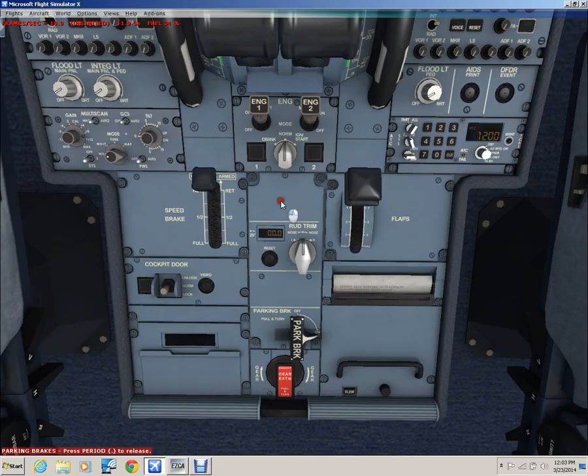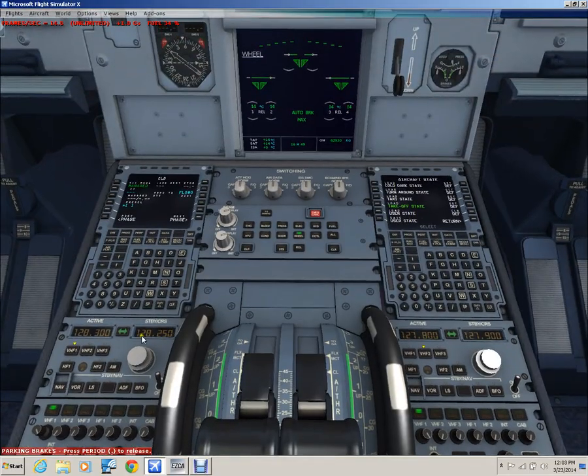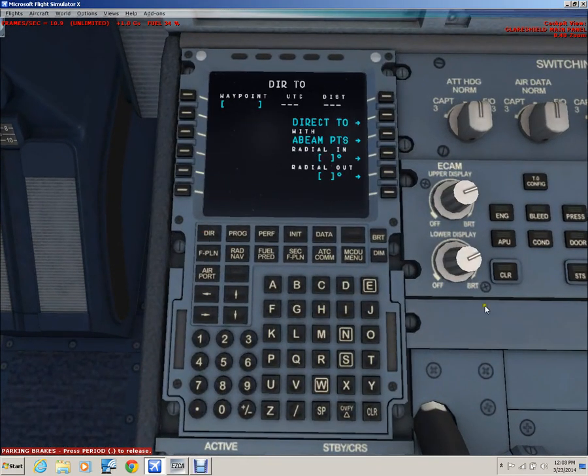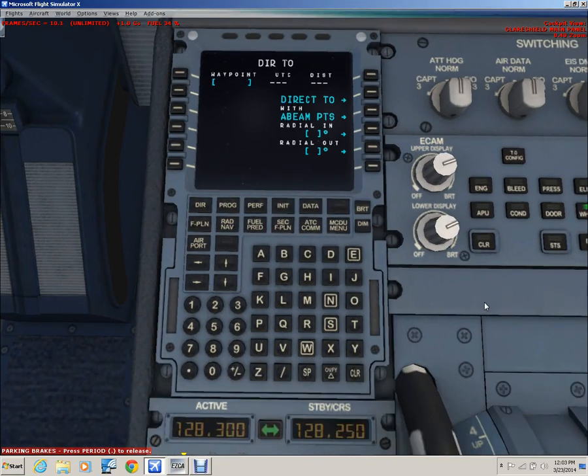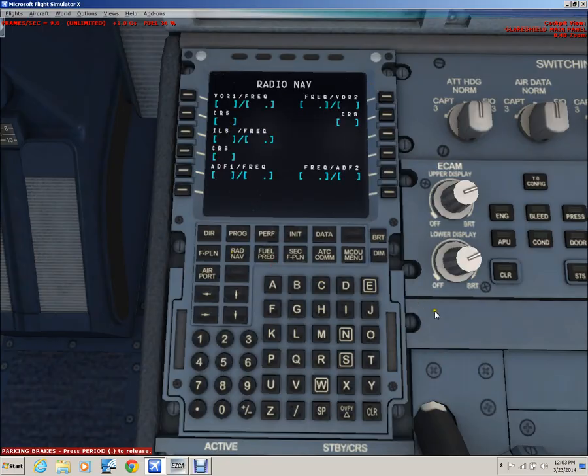Manual gear extension, parking brake, all the same. Radios, all the same, other than the fact that you do have the radio linked to the FMCs in Boeing terms. It's not actually called an FMC on an Airbus. It's called the FMGS, I'm pretty sure. So you have the radio navigation. This is how you set up your nav radios, and the ADF radios, and the course and all that stuff. That's not a difference for the 737, where you don't have it. But on the 777 and other aircraft and Airbus, obviously, it's interfaced like that.